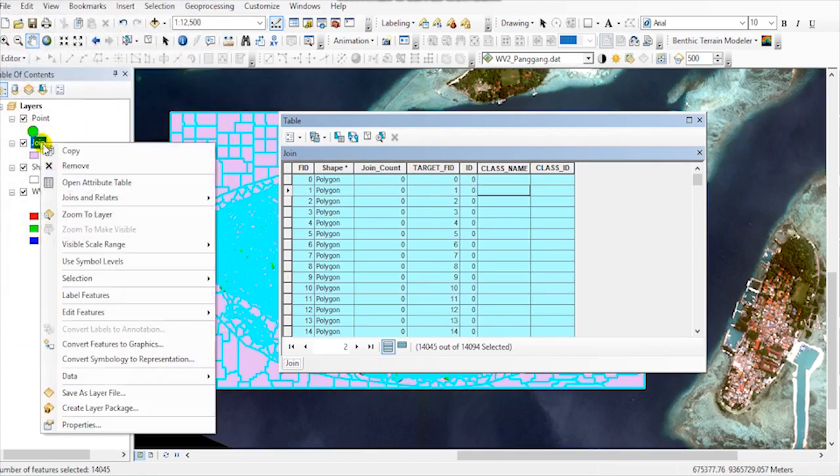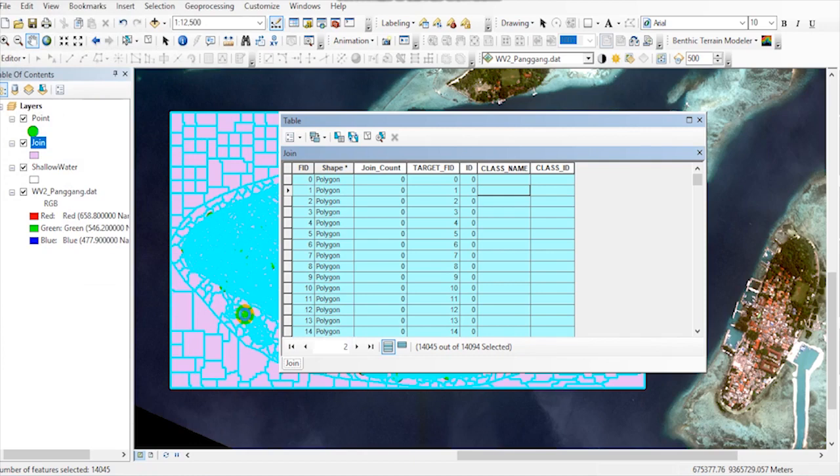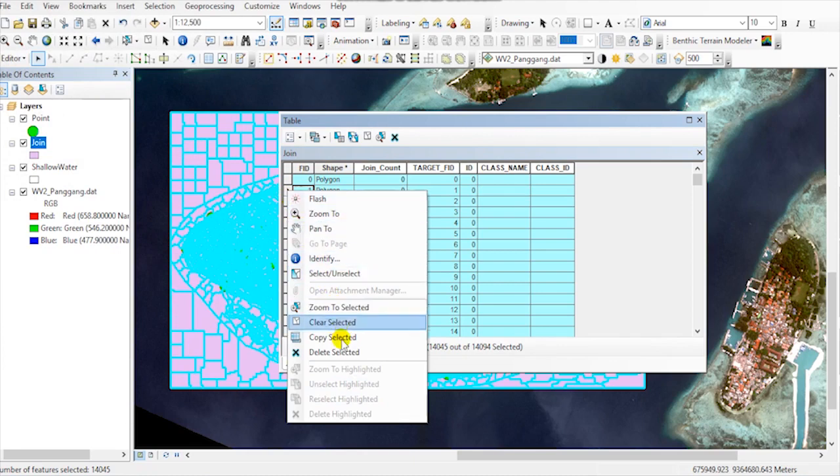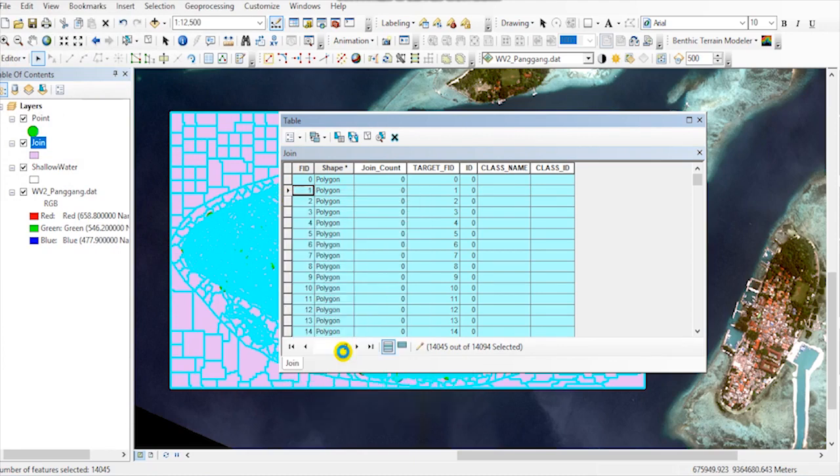Right-click on Joined Polygon, and make it able to be edited. Go back to Attribute Table, right-click in this left side, then delete Selected. Wait until the process is complete.